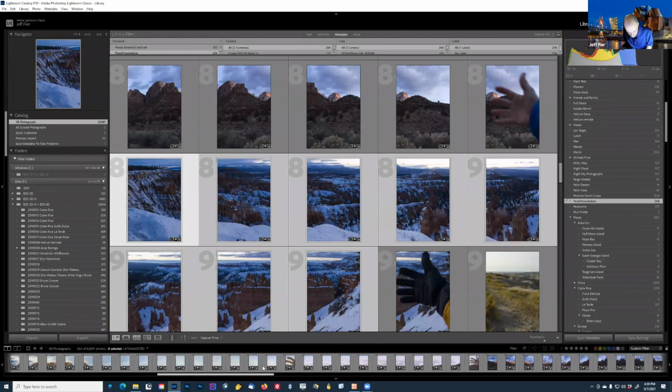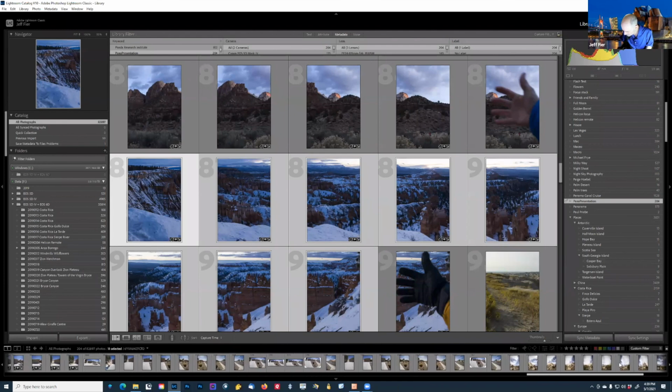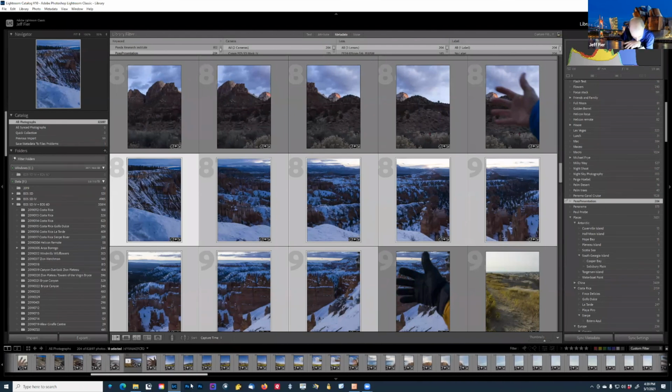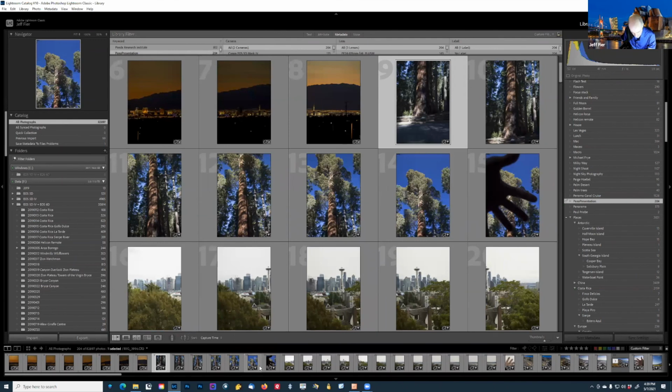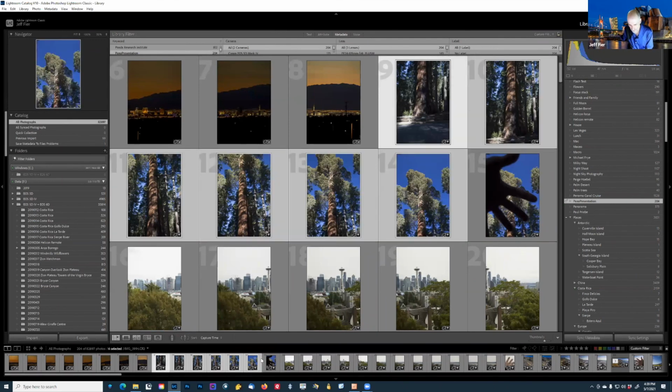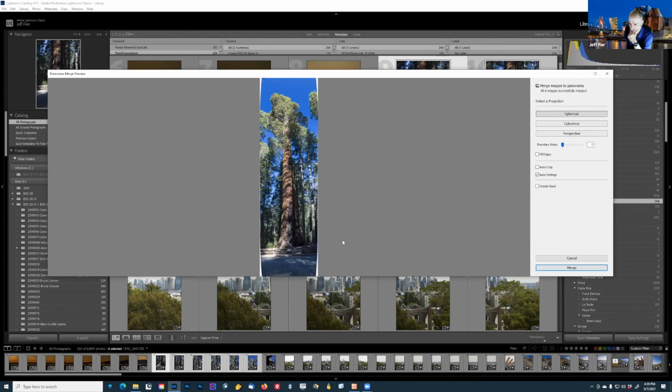Okay, let's see what other images I can find to look at. Okay, somewhere in here is, well, here's an interesting one to look at. This is a vertorama. So you can do panoramas vertically if you want. That's spherical. This is cylindrical. Makes it look a little fatter. Here's perspective.